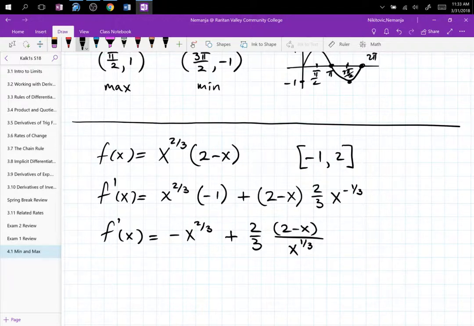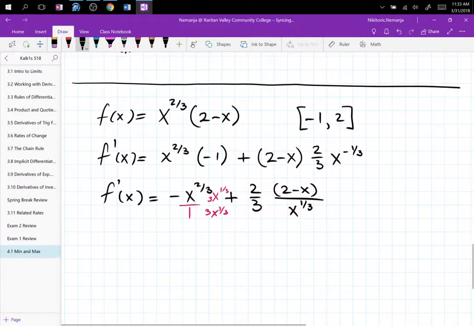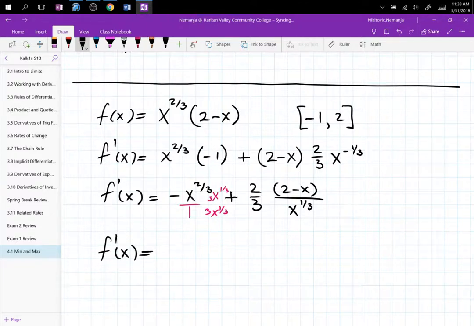Well, find the common denominator, and when I find the common denominator, I can have one fraction. You really do not want to set this equal to 0 at this point. I mean, good luck. Go ahead. I'll wait. No, I'm coming back next Saturday. So what I'm going to do is the common denominator thing, where this is obviously over 1, and I'm going to multiply top and bottom by 3x to the 1/3 to have a common denominator everywhere. That's your intermediate algebra, so deal with it, right? Your common denominator is 3x to the 1/3.